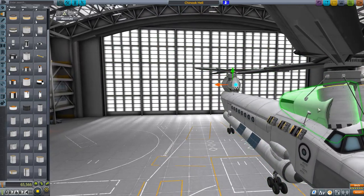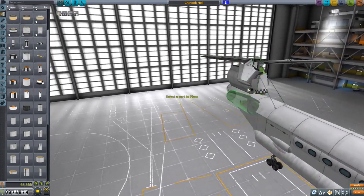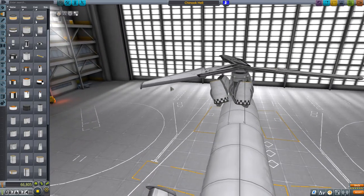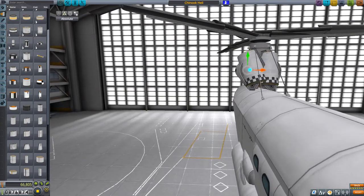And then again, I'll get this. Oops, that's not working. This bit. Put it in this side. If I can figure it out. Right, okay, we'll just put that there and then we'll move it ourselves, because that is the easiest way to do it.